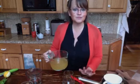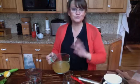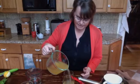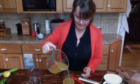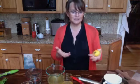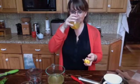You can serve this over ice if you want, but if everything in your ingredients was cold, there's really no need to do that. The other thing that you can add, if you feel like it, is some seltzer, like some sort of sparkling water, and it would turn it into kind of a sparkling sangria, especially since it's lighter and it's, you know, hold on.